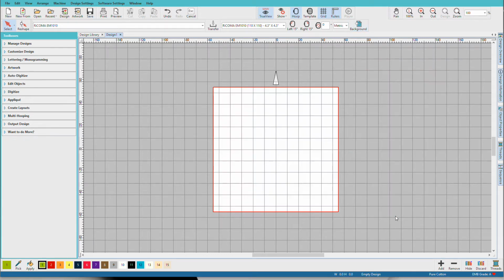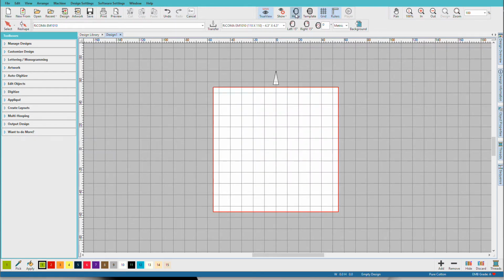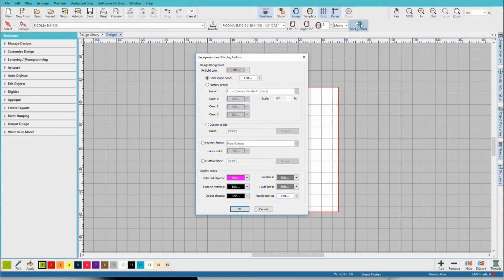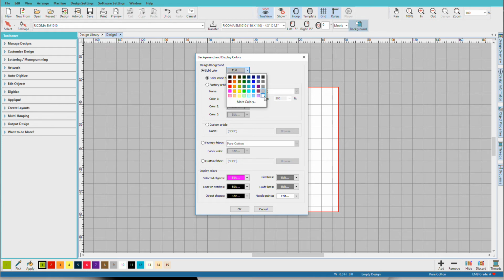Change it to white, click OK, and now inside our hoop is white and the outside is still the same default color. Now if I turn my hoop off, notice that now the background goes all the way across because, well, we don't have a hoop turned on. So if I want my entire area to be white, I need to go back to background and click on white. Now we could pick another color. We have our full color picker here. I'm just going to click cancel on that and do white.